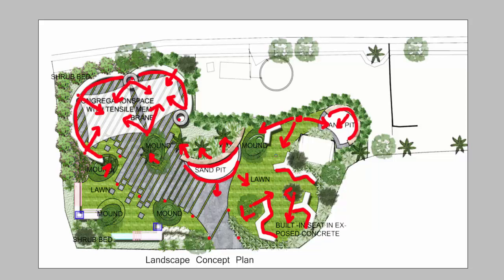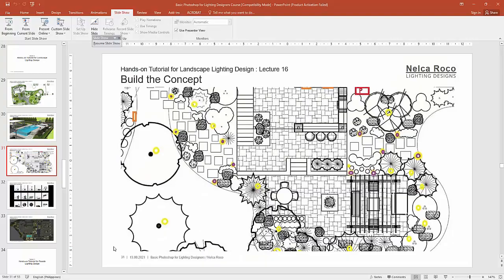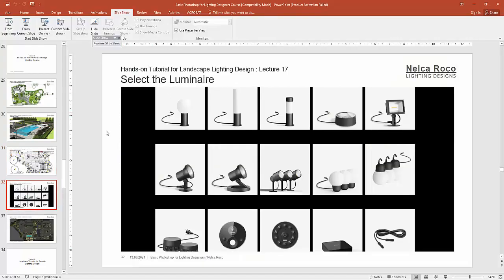But make sure you also check the budget, because sometimes the client will just say, just put some lights there, make it bright enough to play around, and that's it. So if the budget is sky's the limit, then go and put a lot of luminaire and make it more dramatic. If none, then just put some pole lights and then make sure that all areas are lighted enough. Okay, so that's it for the concept, and the next topic is selecting the luminaire. All right.